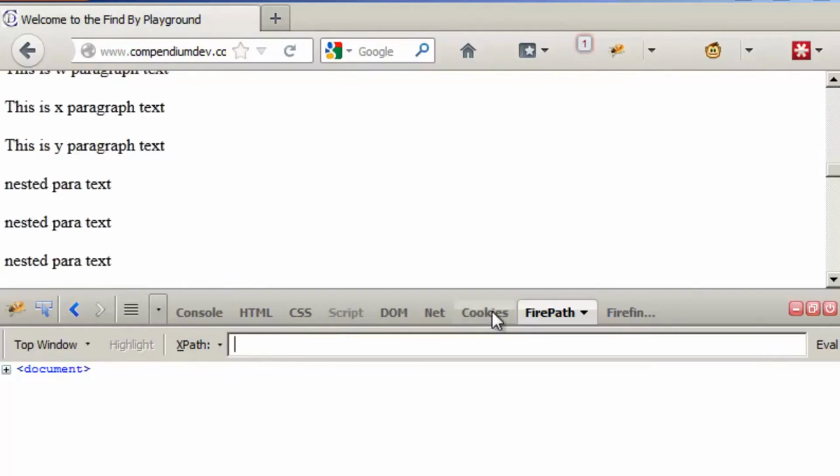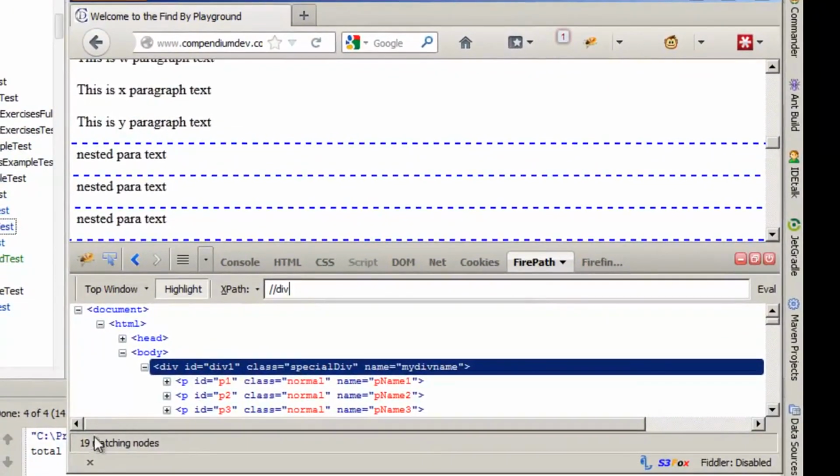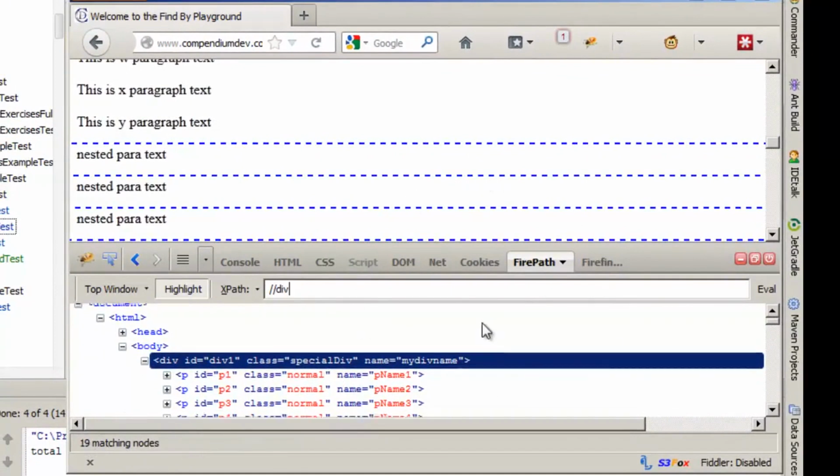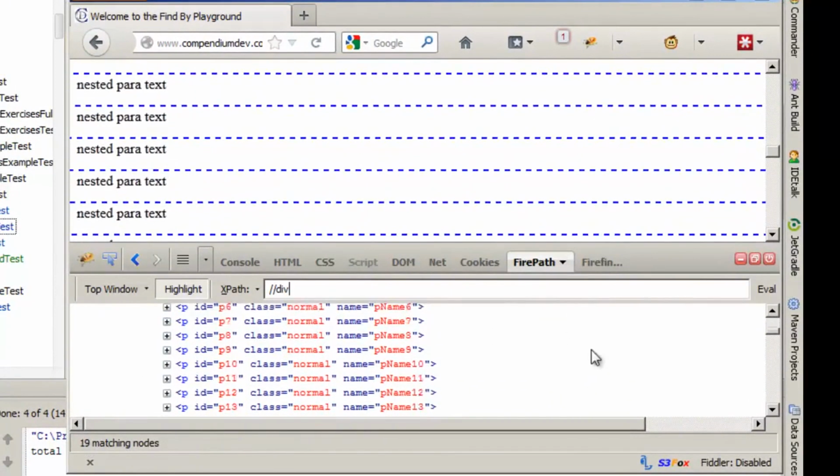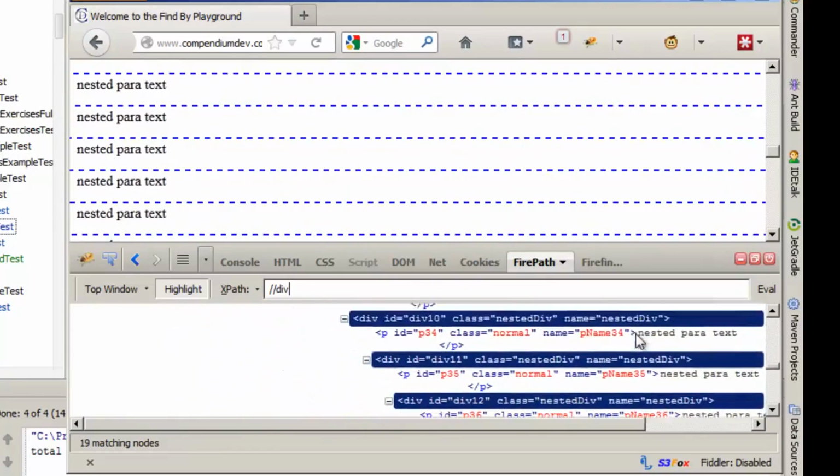So I have installed a plugin to Firefox into Firebug called FirePath, and I'm going to use that to double check the XPath. Because when you ran the findElements, you didn't see any results coming back. If I do it in here, I look for any element that has a div, then you can see that there are 19 matching divs, and they have all been picked out in here.